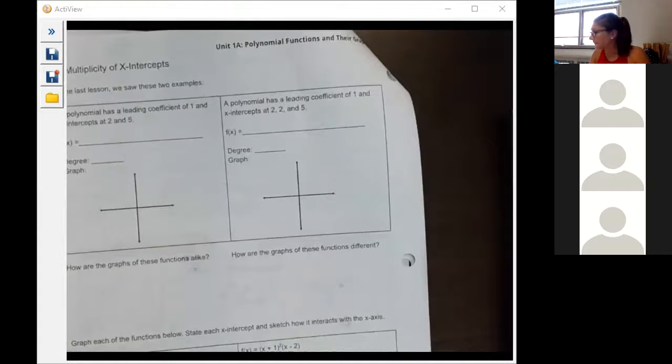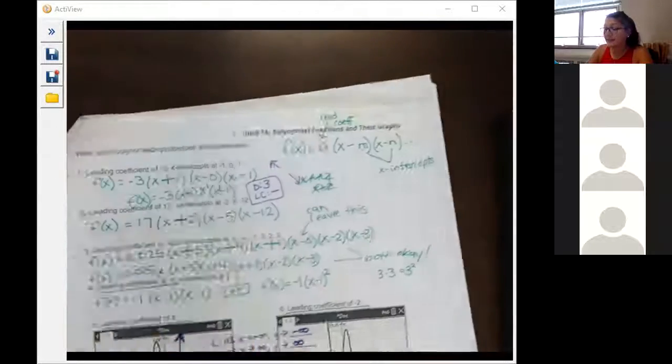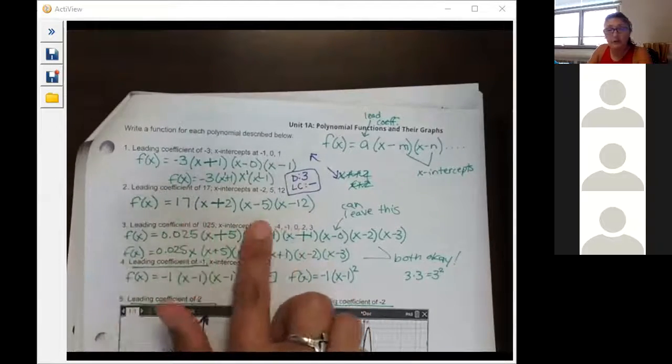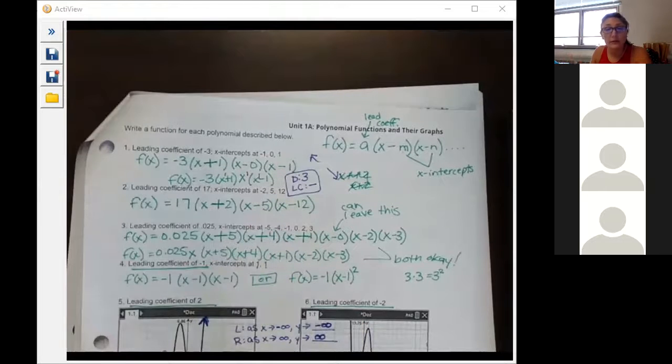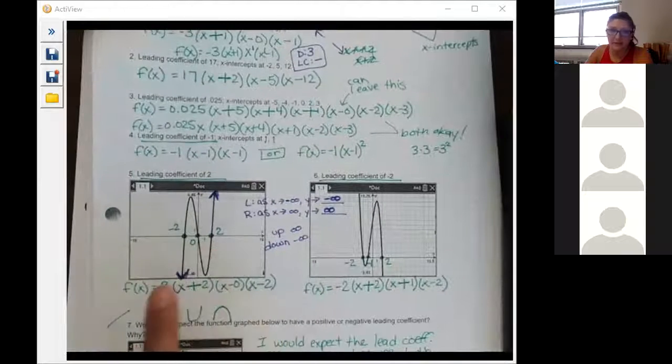so make this your first priority, are your Khan and Delta assignments. You have one assignment on Khan Academy and one assignment on Delta Math. Your assignment on Khan Academy is focused on this stuff. So if I have what's called factored form of a polynomial, what are the x-intercepts? Or if I have the graph, can you give me that function? And then your Delta is going to focus a little bit more on that end behavior from a graph or from a function. But those are the two things I want you to make your first priority, okay? The Khan and the Delta.